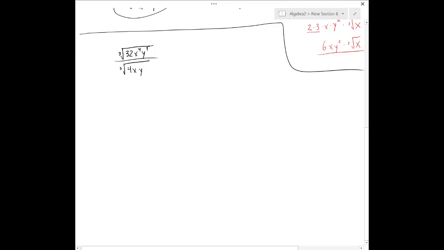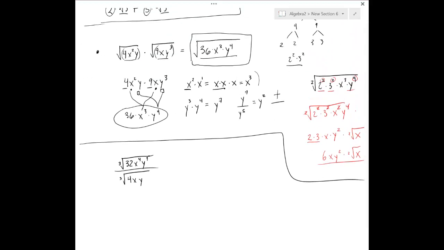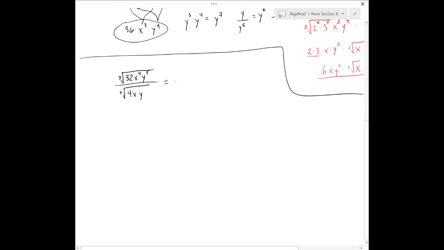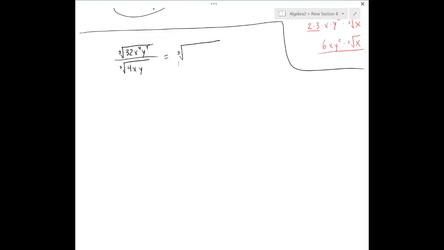That sounds fun. So now what we're going to do is the same thing that we did for the multiplication up here. Notice how I unified them under one radical. I performed the multiplication off to the side, and then I put that under the one radical. Let's just do that same thing. Let's set up that one radical with a cube root, by the way. That index is very important, carries over. And let's carry out the division off to the side. So this is a 4, don't be confused.